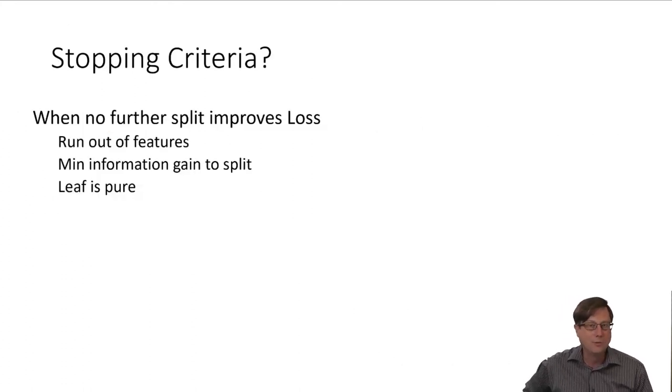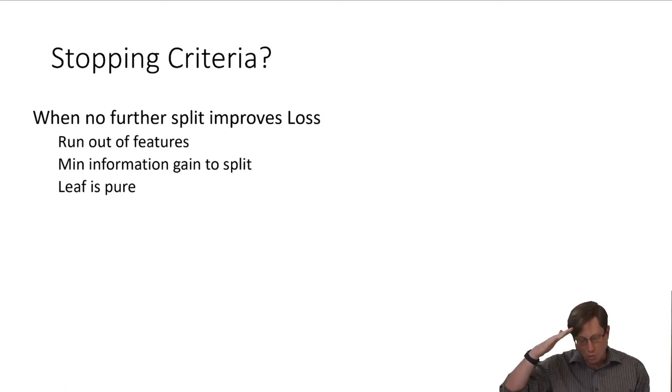You could grow the tree until every leaf only contains training samples that have a single class label, just by splitting more and more and more. Not in every case. You may not have enough features to get there, or there may be noise where two training samples that have exactly the same feature values have different labels. So these are a couple things that can mess up your thought process when trying to figure out, should I stop growing the tree, or where do I do some tests for decision trees.